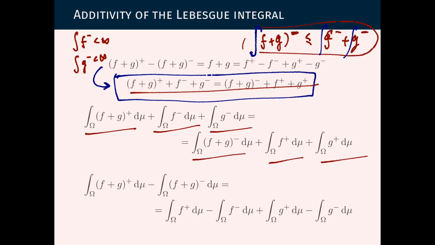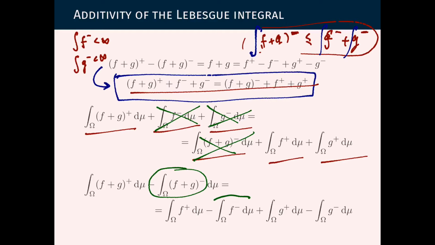Since this integral is finite, we can subtract it from both sides. This is just a finite number, we can take it out. So when we subtract it from both sides, it will disappear here and appear here with a minus sign. And likewise, we can subtract this and this from both sides because these are finite numbers. Look how many careful considerations we have to make when we are operating with numbers that can be infinite, but we can do that. We can subtract these numbers from both sides because we're assuming they're all finite.